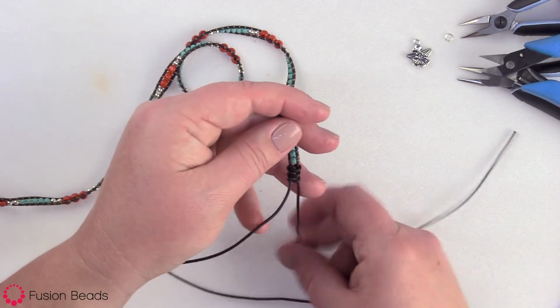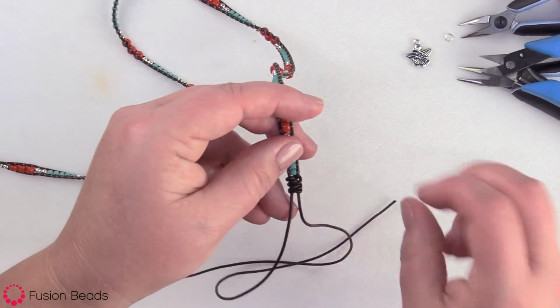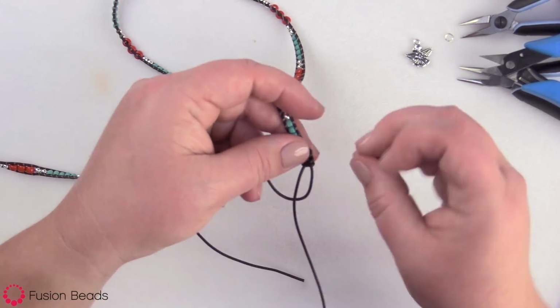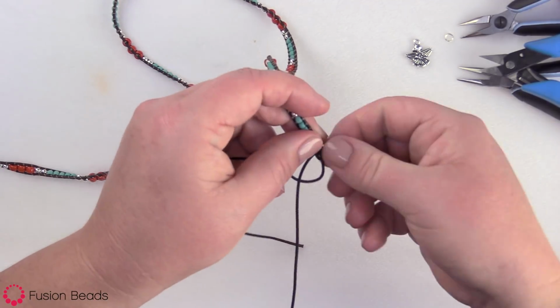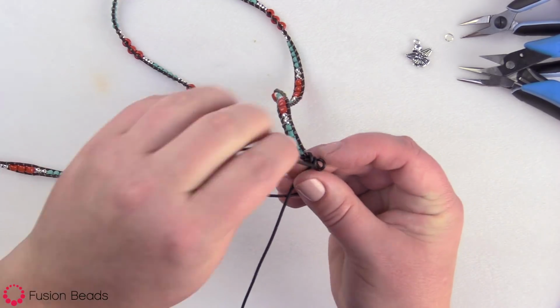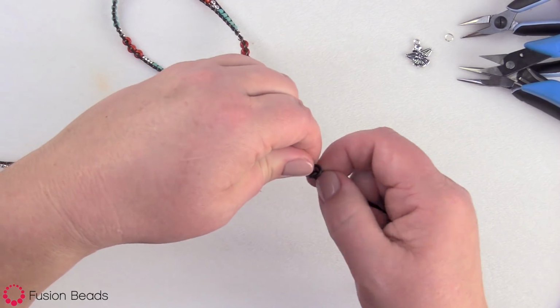And I'm just going to do probably 2 more. So flipping it over again. Just always make sure you flip and then add the knot to the loop. Going to loosen that loop, the last knot, bring in your right cord behind your left cord. You're going to go through that loop, and then you're going to tighten it down.